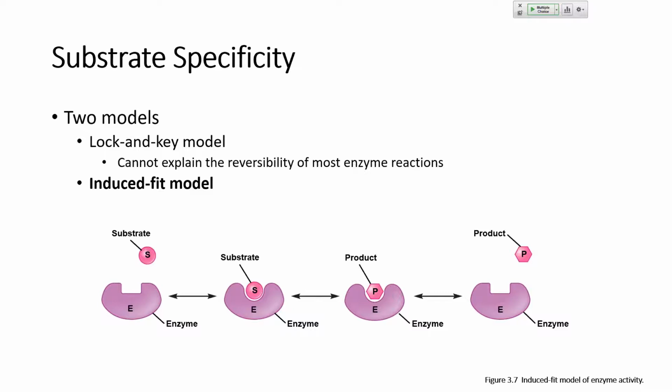So I can make the enzyme shaped the way the substrate is, and we can induce a perfect fit that way. So we have the reaction proceeding in the forward direction, we get a product, and the product is again differently shaped from the substrate. But when the product interacts with the enzyme, the product can induce the enzyme to fit it, and then you can have the reaction proceeding in the reverse. So the induced fit model is a little bit better at explaining how we can have reactions proceeding forward and reverse. Okay.